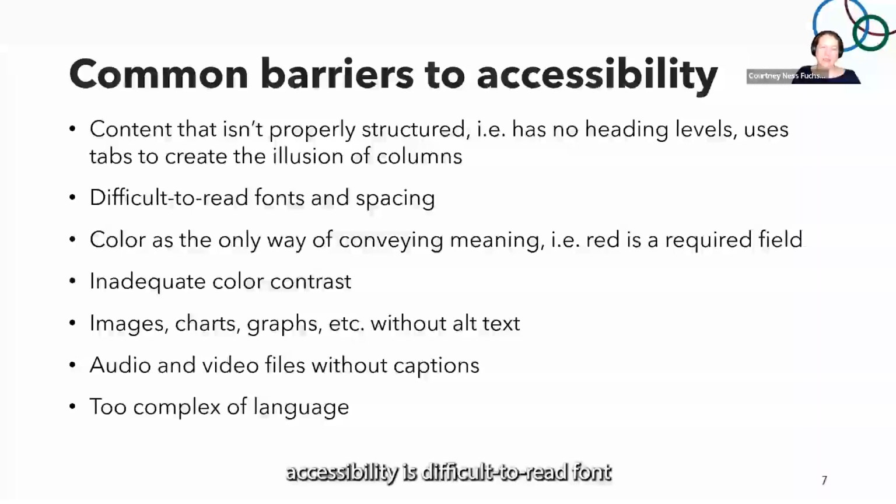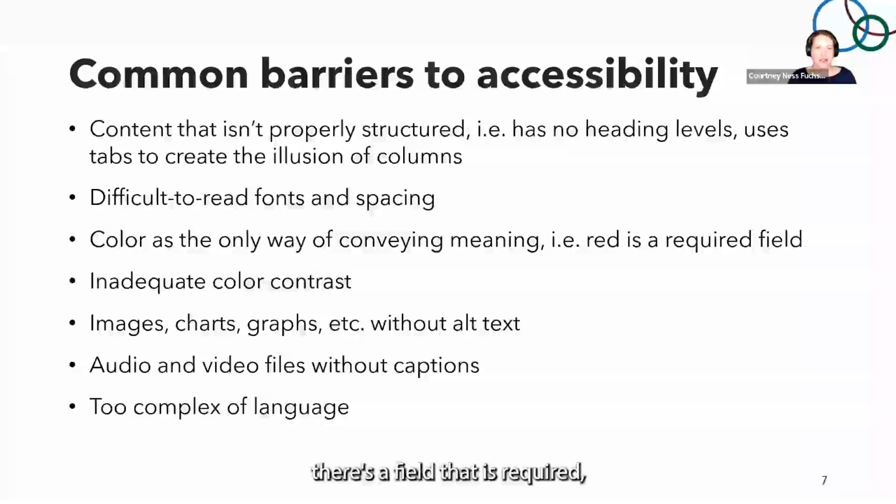Another barrier to accessibility is difficult to read font and odd text spacing. A third common barrier is when folks use color as the only means of conveying information.